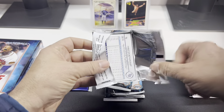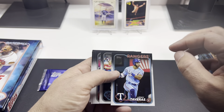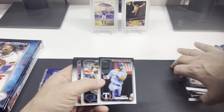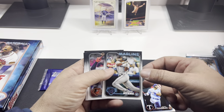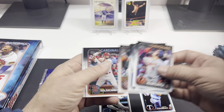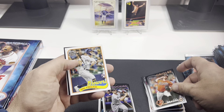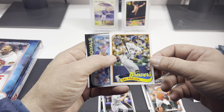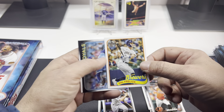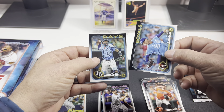Without further ado I'm going through these pretty quick, and these actually look really good. These are going to be condition sensitive though — you see that black on the top, they will be prone to chipping. There's Dane Meyers' new rookie, Ryan Mountcastle, Tyler O'Neill, Paul Goldschmidt, Coco Montez, and a little parallel for the 1989 style which is kind of cool. I'd love to see one of these in a Griffey — maybe send it off to get graded. We do have one of those in a gem mint 10 in our PC.